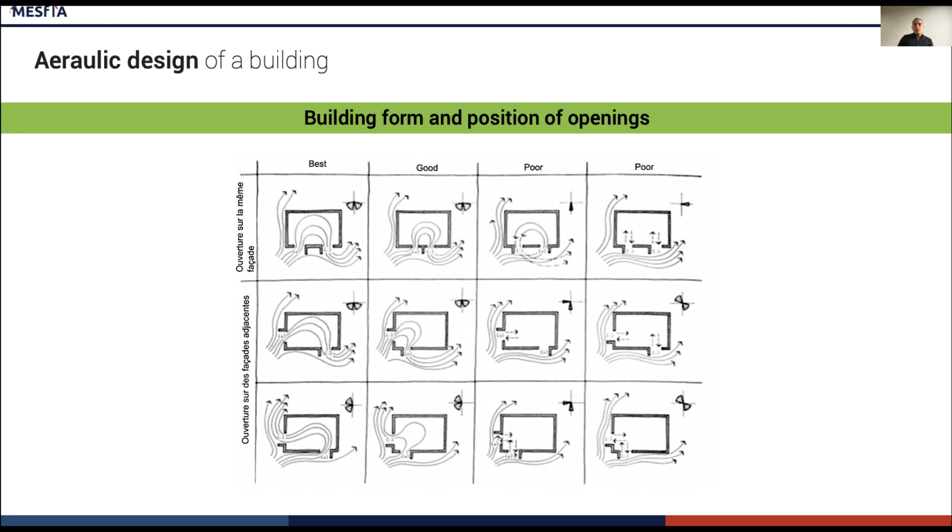The openings will be located taking into consideration the prevailing winds as well. The figure below illustrates in plan the impact of different window opening designs on the air movement in a room, according to the prevailing winds, with only the effect of wind taken into account here. In the figure, the prevailing winds are represented by arrows. The green arrows represent the airflow in the room, and the plus or minus symbols represent the areas of overpressure or depression.